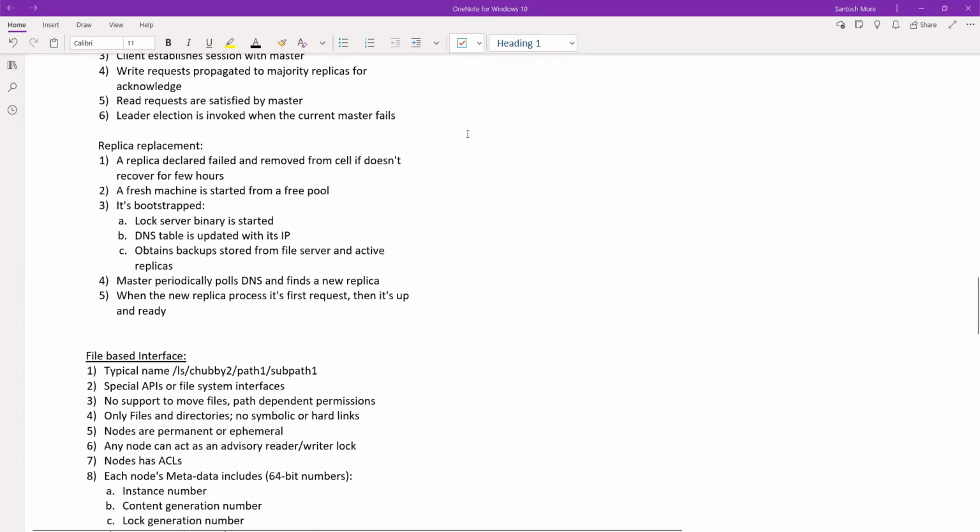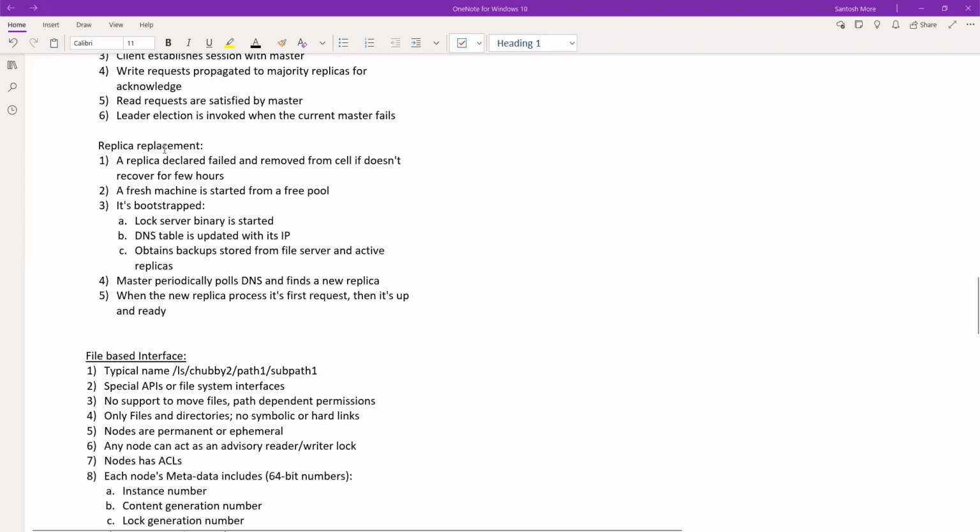Let's say there was a question Shubham was asking: now 5 nodes are there, right? If the master fails, then there will be 4 nodes. So how will you decide the majority in that case? Because it will be equal, right? I think some ephemeral nodes come into the picture. The master will poll the DNS to see if any new node is added, and again it will become 5. So that is what the replica replacement will be.